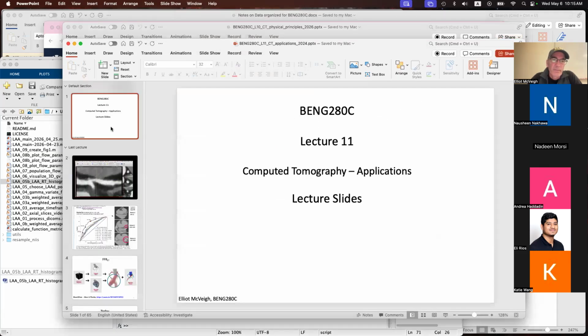Here we go. I just got one more question. Sure, go ahead. So MTF and then you said the line spread function, these are like the two methods to show the spatial resolution, right?